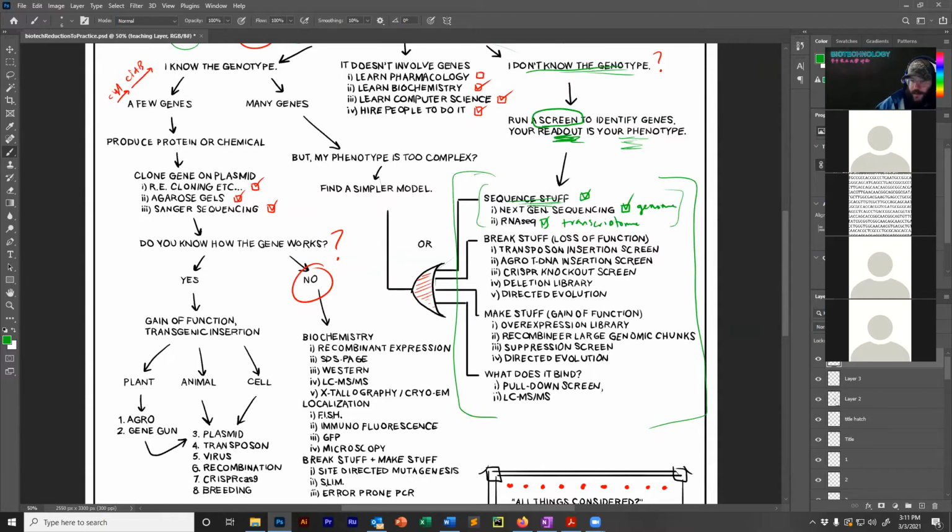Okay, more about screens. The next thing that most people commonly do is they start breaking stuff, okay? And this is, again, assuming you don't know the gene you want to target. You don't know what it is. You don't have a target. So in the case where you don't have a target, you need to sort of target everything in the genome. So utilizing things that integrate or break stuff randomly is very useful.